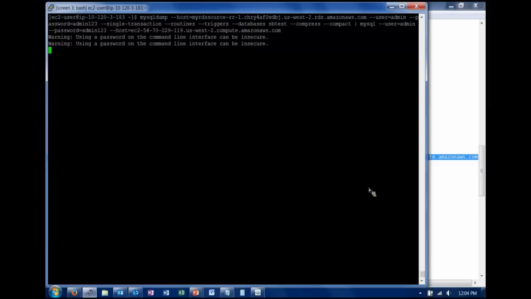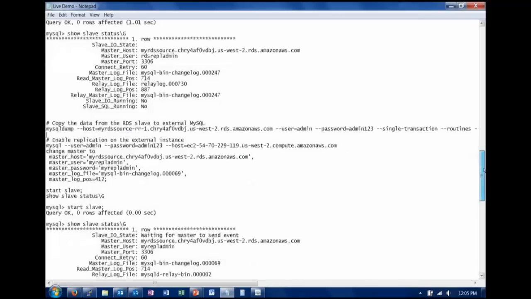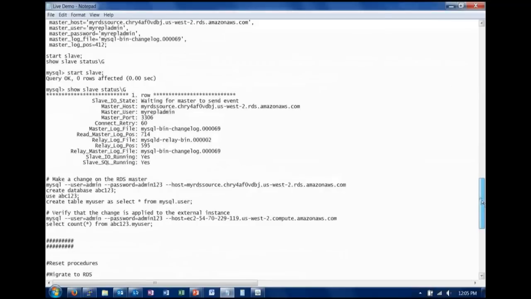I'll mention that one of the things you want to be careful about is not migrating or trying to merge the MySQL schema contents. RDS keeps a number of things in the MySQL schema that you might not want when you're pulling them across to your database, and vice versa. So the best way to go is to migrate the data and then handle the accounts and the permissions separately. You could do the merge, it's certainly possible, but it just makes life a little easier to keep those separate.